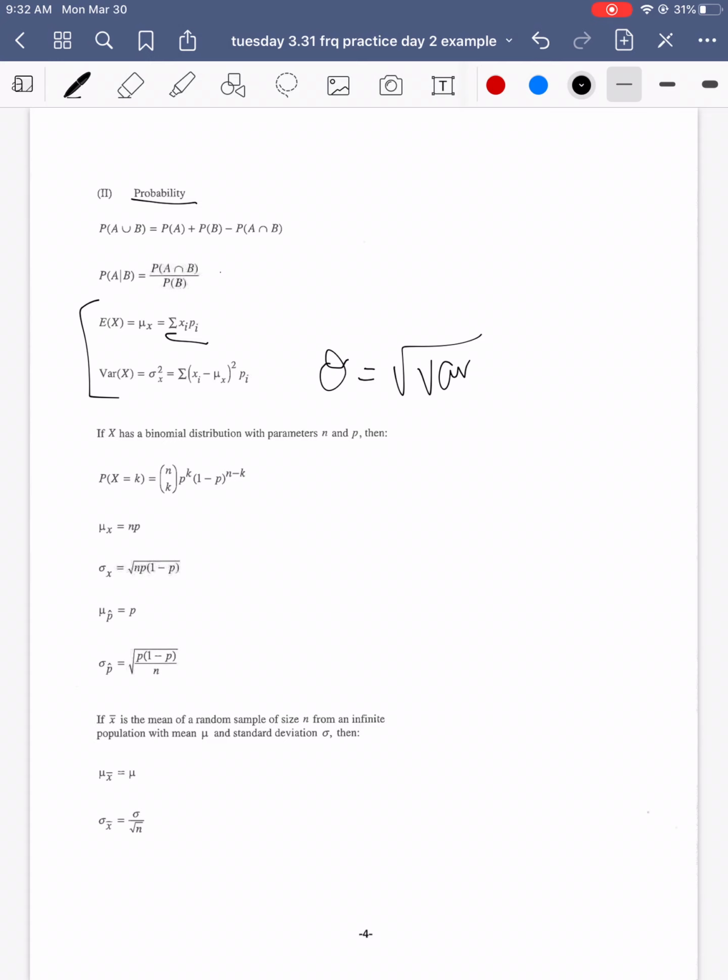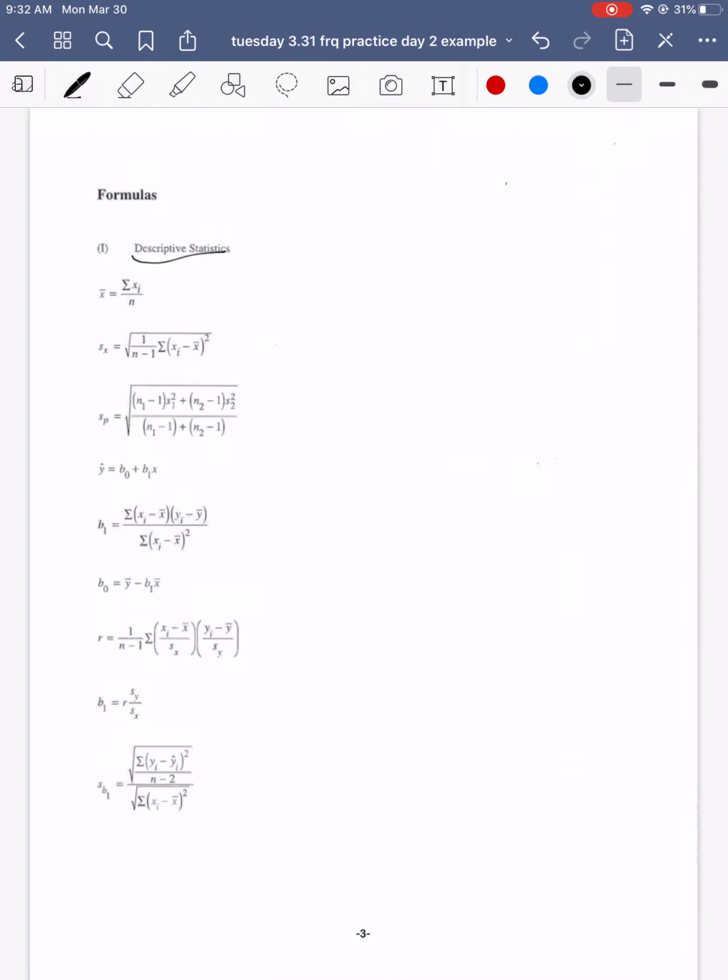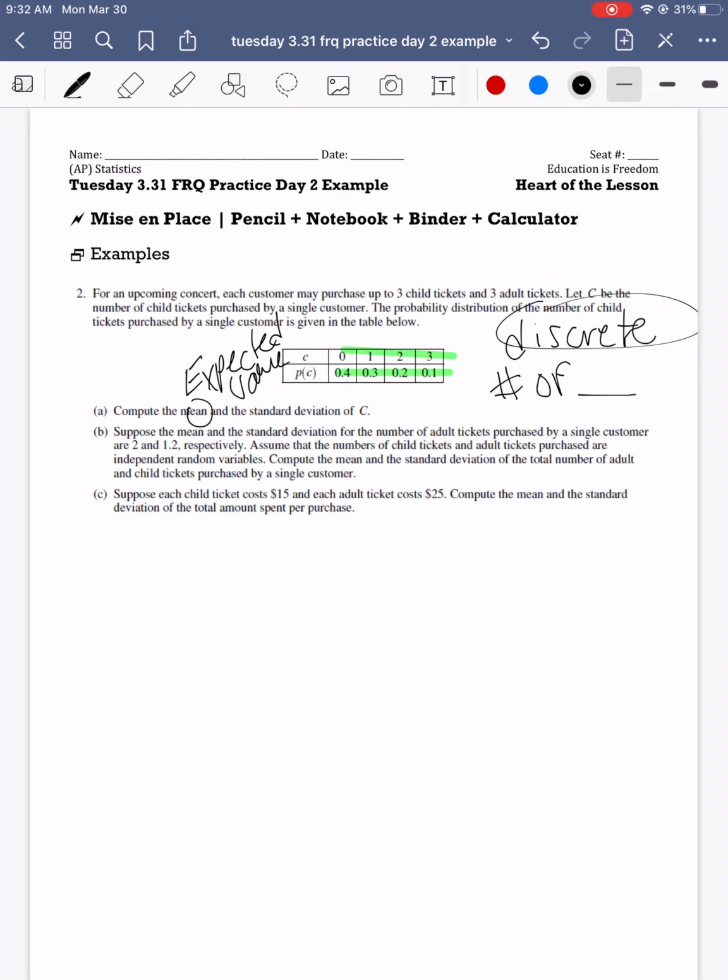So this says the sum of x times p. So basically in part A here, to find the expected value, now we're using C rather than X in this case, so the expected value of C is going to be equal to the sum of C, and these summations are so hard with a stylus, please forgive me. The I into C means that this is going to just continue for however many values in the table we have.